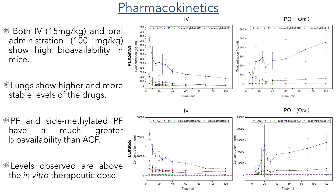Having determined how the drug interacts with the enzyme, the researchers then studied the pharmacokinetics. The acroflavine drug mixtures were administered to mice using IV and oral administration, and samples were taken at different time points to determine the concentration of the molecules present. These experiments showed high bioavailability, with the lungs showing higher and more stable levels of the drug over time. These studies showed that proflavine and its side-methylated analogues have a much greater bioavailability than acroflavine, and most importantly, that the levels observed were much higher than the in vitro therapeutic dose, suggesting that it should have antiviral activity in humans.